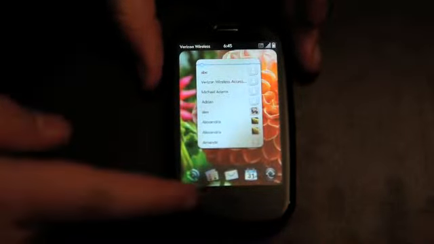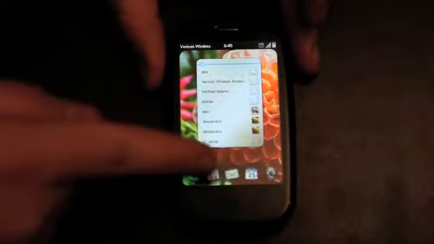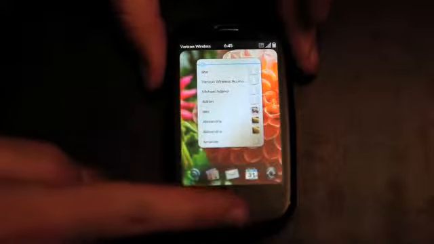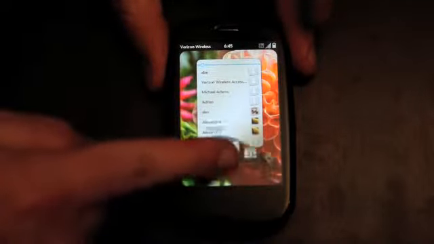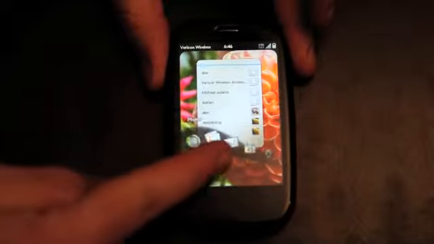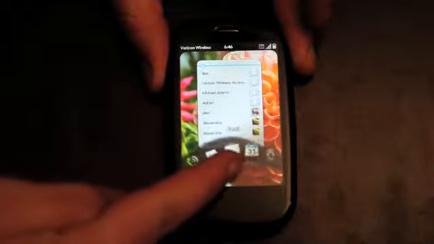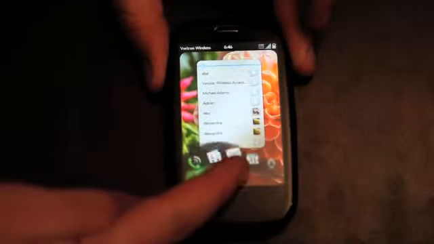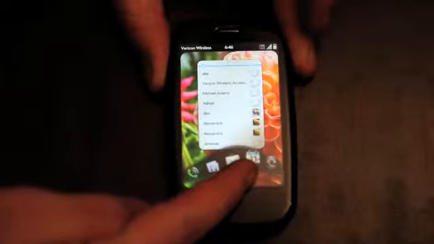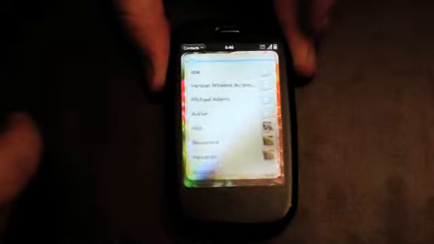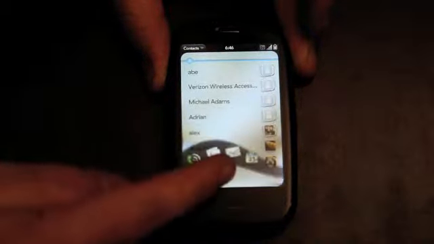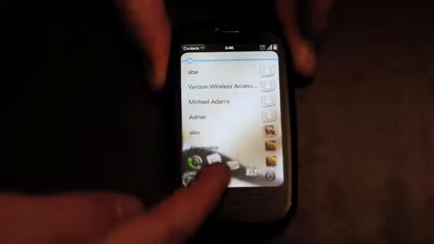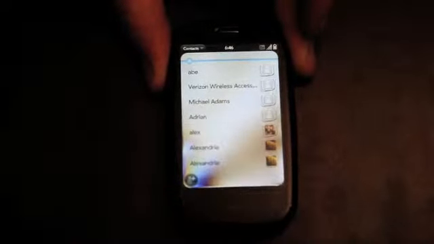Now another great gesture is I have these 4 little icons down here, which are my favorites. If I start at the bottom and slide up, it gives me a slide bar here, which allows me to quickly choose any one of these applications while I'm in another one. It doesn't matter whether I'm in full view of the application, it allows me to bring up those applications quickly, so I can quickly switch between there and then jump into another application.